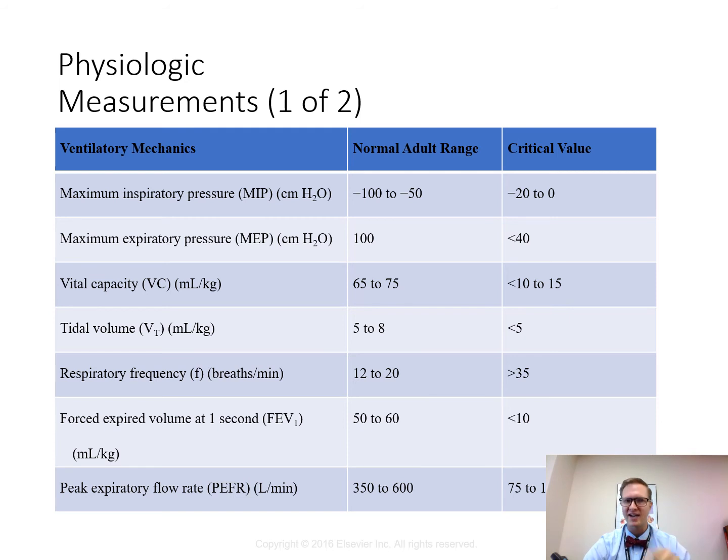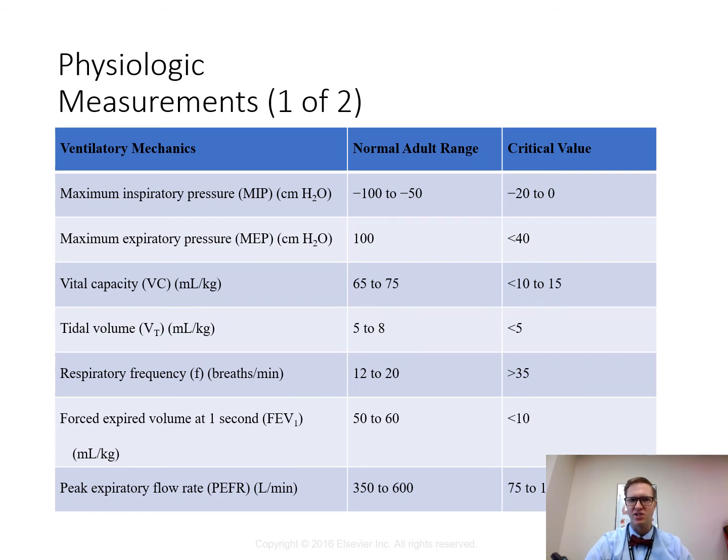Patients with reactive airways disease like asthma or COPD: the FEV1 might be the best thing to look at, not only for intubation but also for extubation. So if I was able to get an FEV1% or peak flow somehow on those patients, that could be more valuable than a MIP or a vital capacity. So this is where you as the clinician have to understand, okay, what's going on? Is this a neuromuscular patient or an obstructive airways patient? Which one is going to be more beneficial in helping me or the care team make this determination?